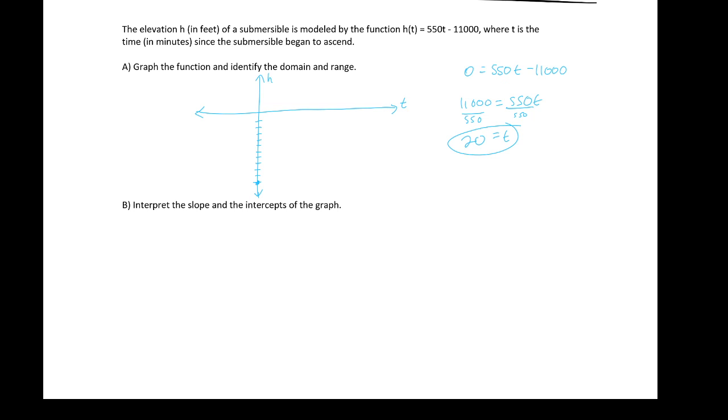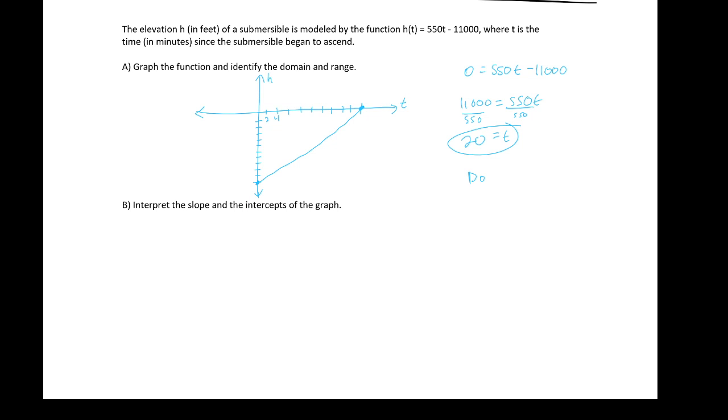So it's going to be here. It's going to be 20 comma 0. So let's count by 2s: 2, 4, 6, 8, 10, 12, 14, 16, 18, 20. And that's going to be my second point. So here we go. Let's go and connect these two. Now it's a submersible, so if it reaches the surface, it can't go above that, like if we're talking about water and it's a submarine. So we have to think about what's realistic for that height.